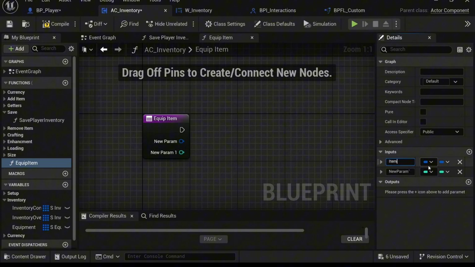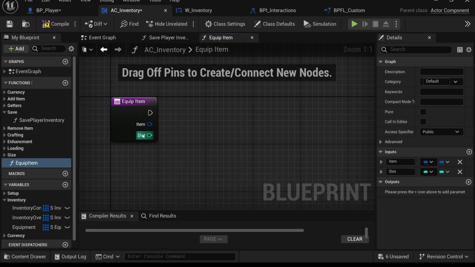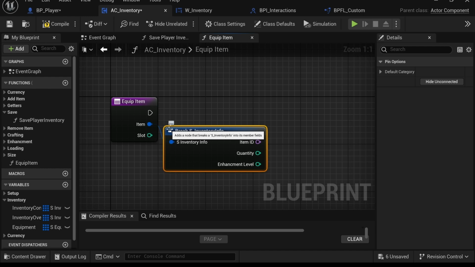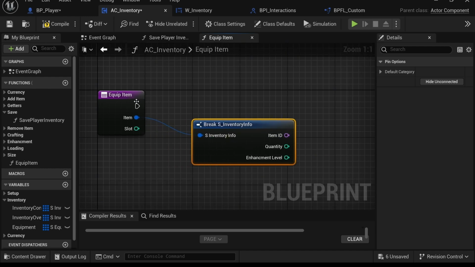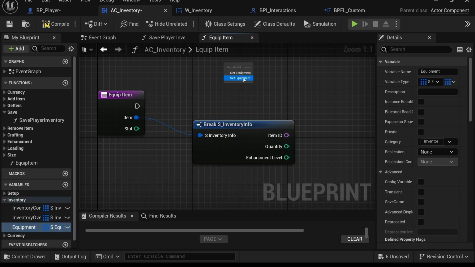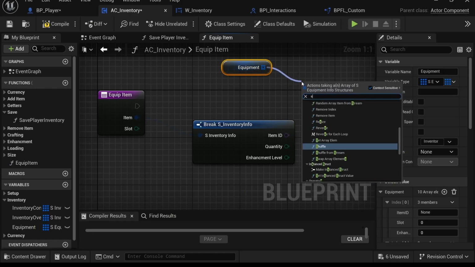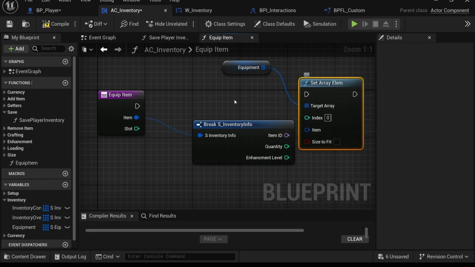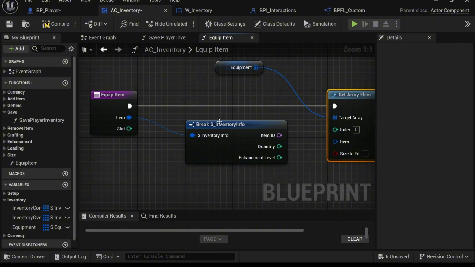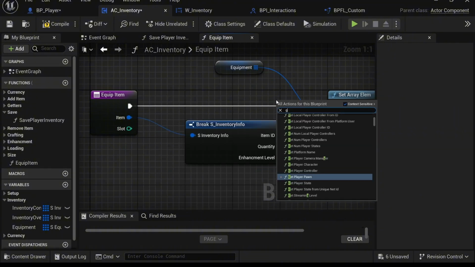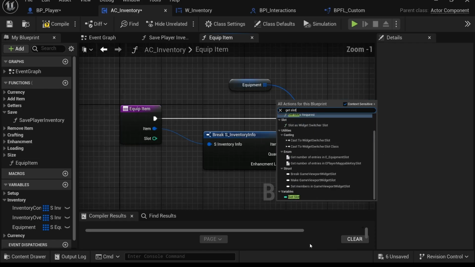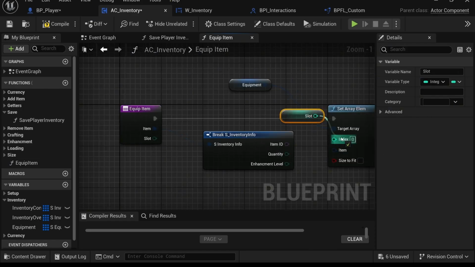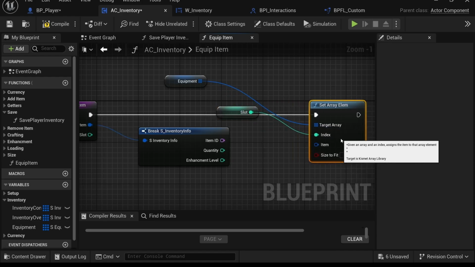Item and slot, whatever you want to call them. I'm going to break that open. We're going to get our equipment here. We're going to set array element. I'm going to use slot as the index. So I'm just going to get slot, that way it's a little bit cleaner. So we're going to use our slot input to determine which index this is.